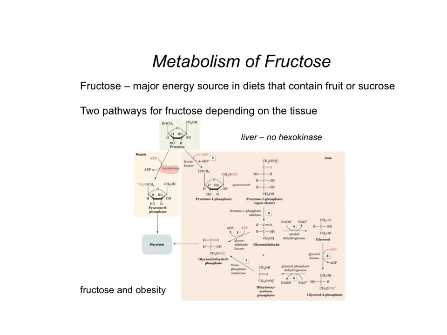Now, that's not that interesting. What's more interesting is what happens in the liver. Okay, so in the liver, with respect to fructose, there is no hexokinase. And so the initial step in the liver uses a different enzyme, and because of that, fructose cannot be directly phosphorylated to fructose 6-phosphate. Instead, what happens is an enzyme called fructokinase phosphorylates it at the 1 position, and we get fructose 1-phosphate.